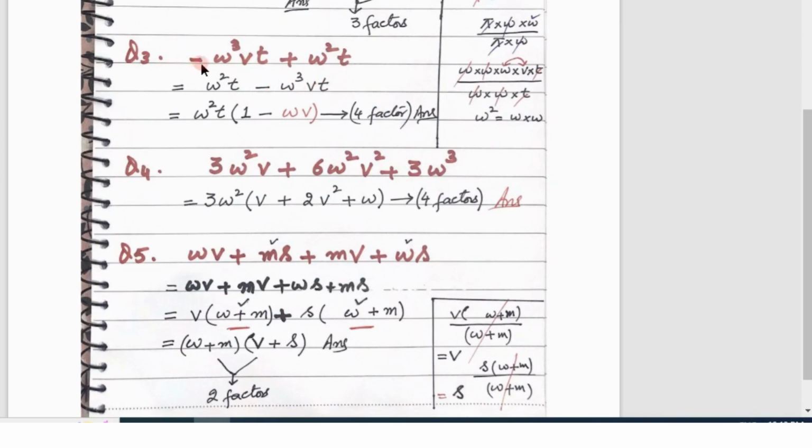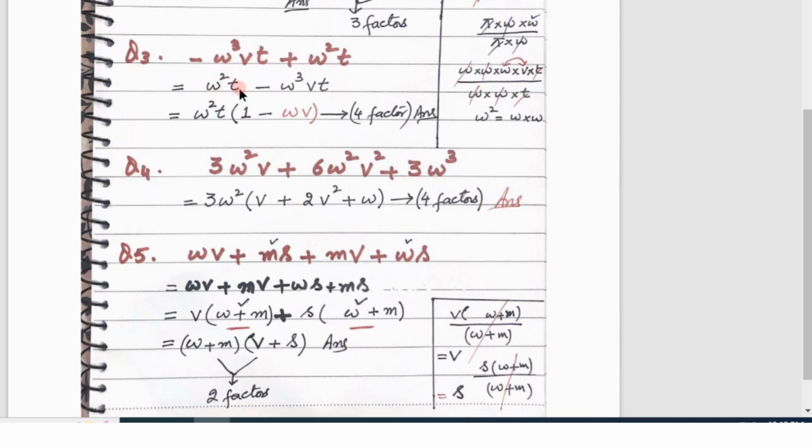When we have negative sign with the first term, we always exchange the place in such a question where we are going to factorize the terms. So we will write w squared t first and minus w cube vt secondly. And now we will not write down plus sign over here because it is understood with the starting term there is a plus sign when there is no sign written. When minus is written, this term is minus. When there is no sign, it means this term is positive term.